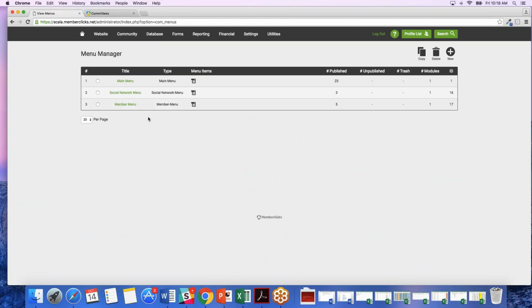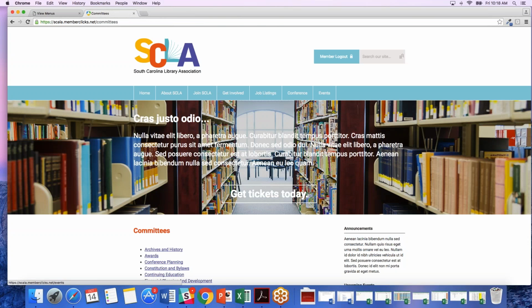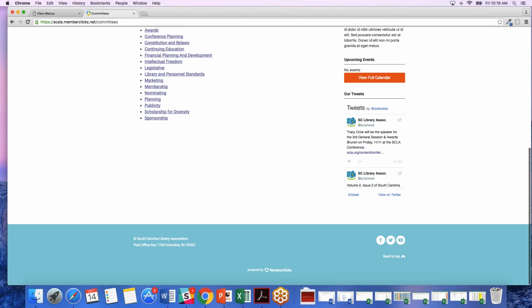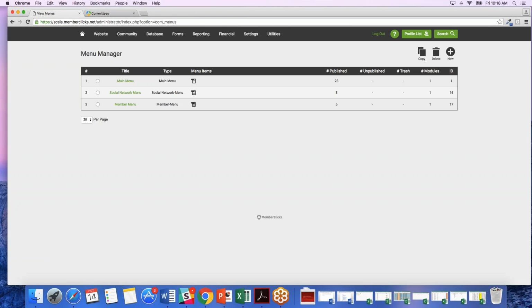We have three different types of menus. We have our main menu, which is this bar right up here at the top. We have our social network menu, which is this area down here. And lastly, we have our member menu, which is going to be on the member landing page. And let me see if I can show that to you really quickly.